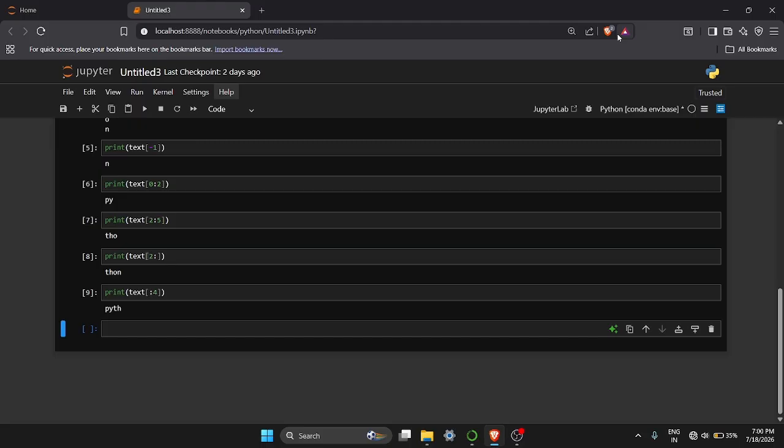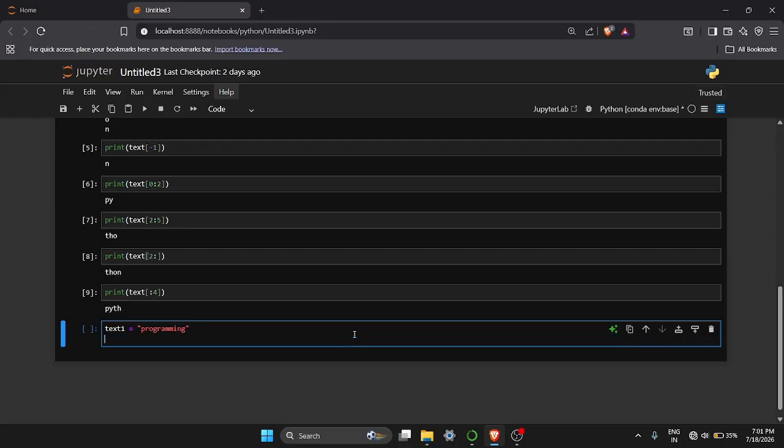So now we will move to the very next problem, which is a very basic string problem in Python, in which we will be given a string and we have to reverse that string. For that, let's create a string first. I will name it text1 and in the double quotes I will write programming. So this is our string and we have to print the reverse version of the string.